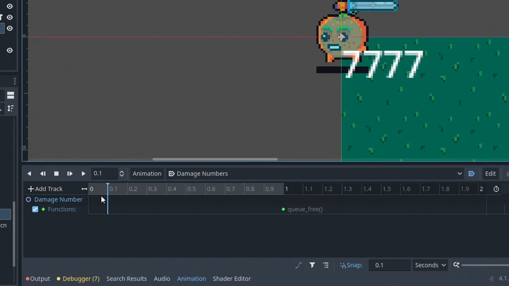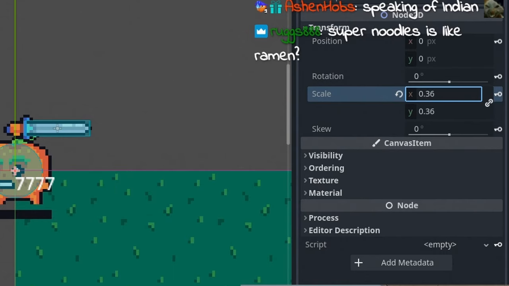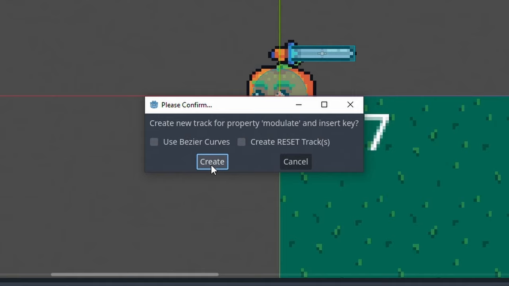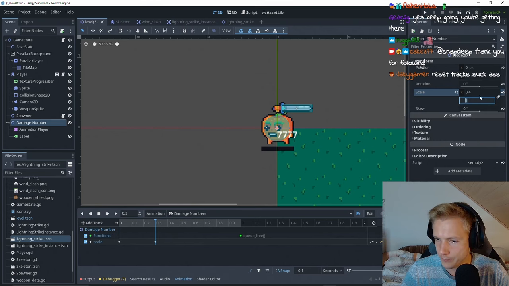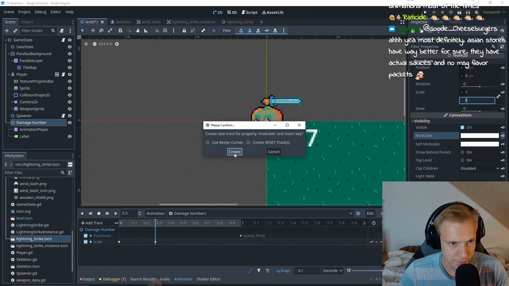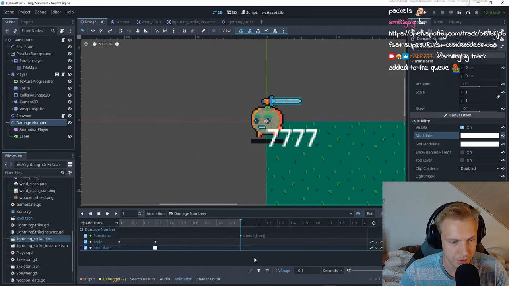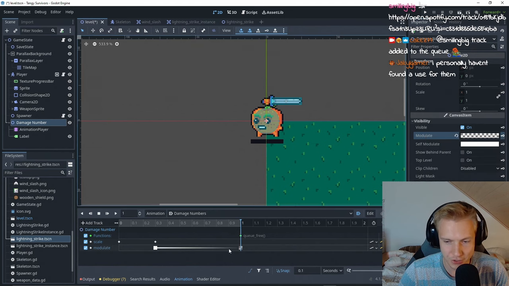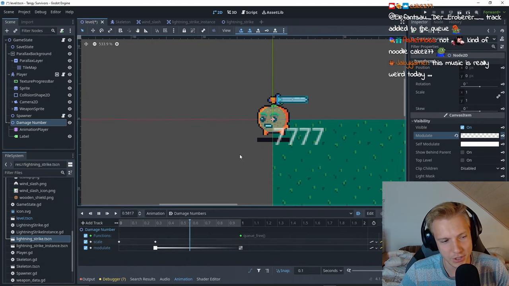I then set the cursor back to 0 and changed the scale down, after which I had to click the key button, which then prompted me with a menu asking which type of curve I wanted to have. And I had absolutely no idea, but I knew Bezier curve, so I clicked that one. I then set another keyframe at 0.3 seconds and I also set a keyframe for the color. I decided to make it fully opaque at 0.3 seconds and then fade out over time until reaching 1 second. I mean, it's a little bit slow in my opinion.